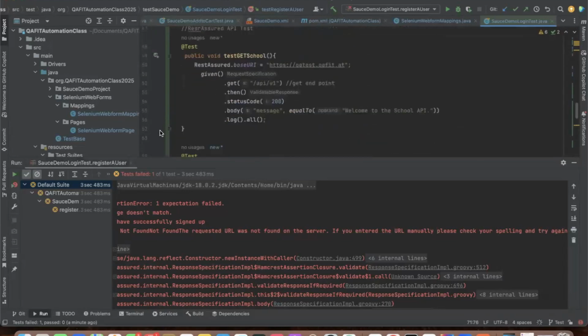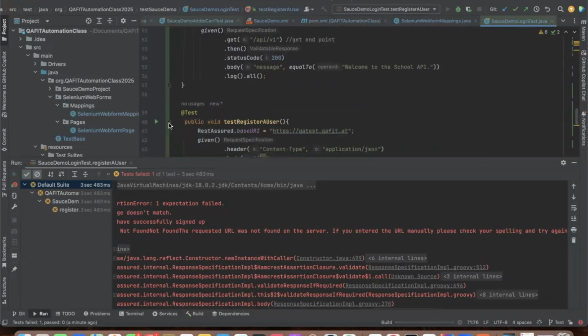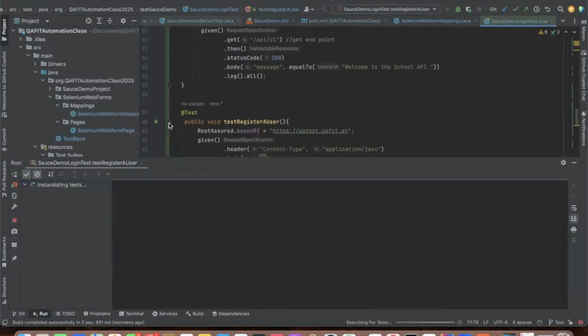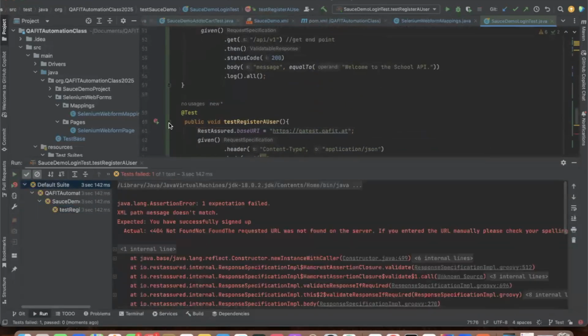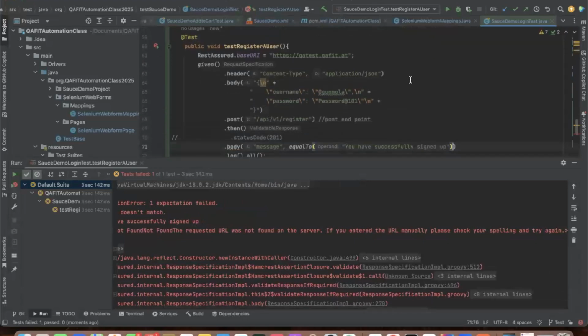Let's see if it will see message first. Will it see message? Alright. We have you have successfully signed up. If you expected, actual was not found on the server. Oh, do we have the right endpoint?